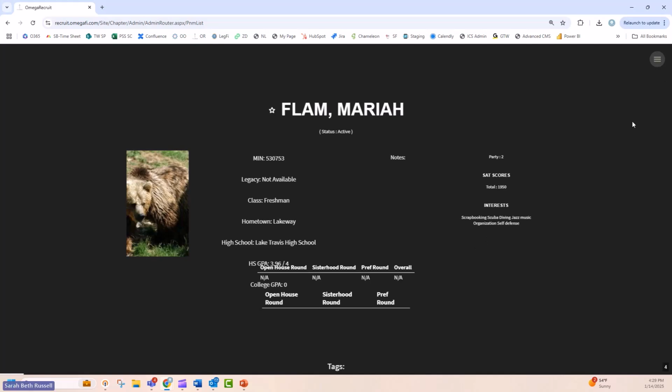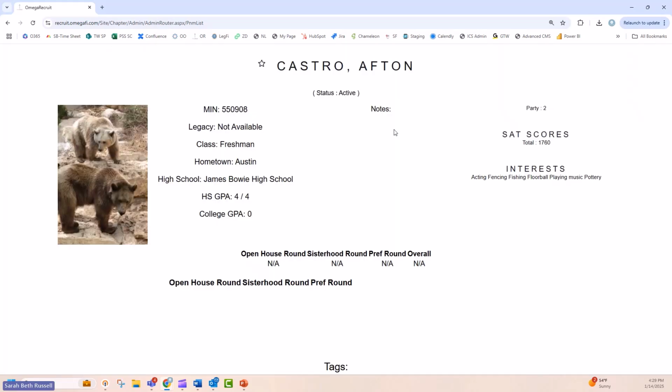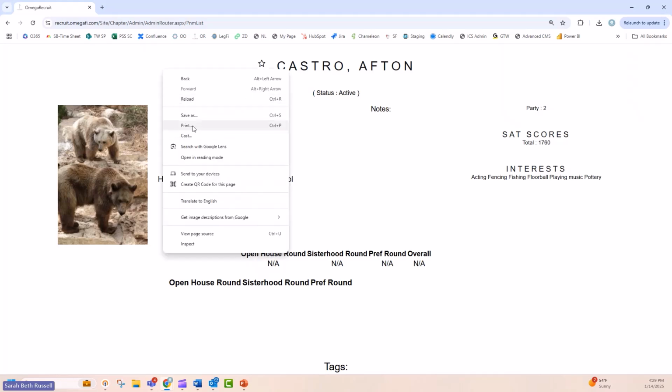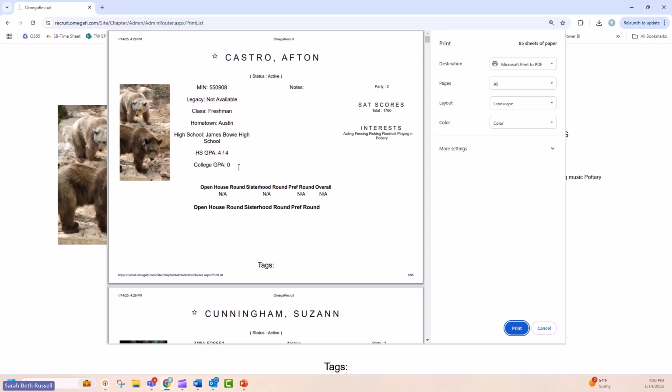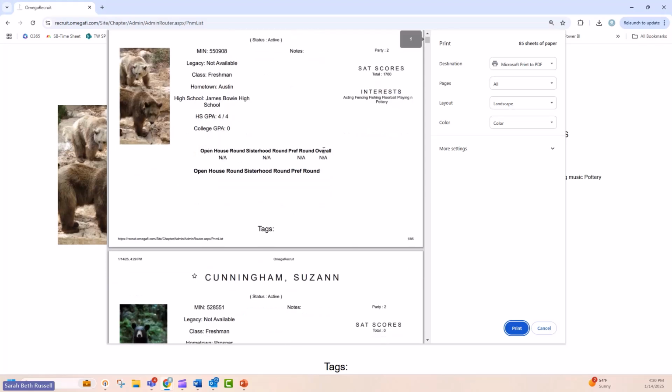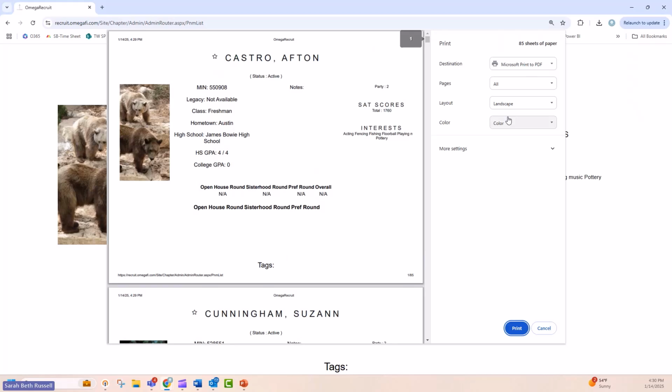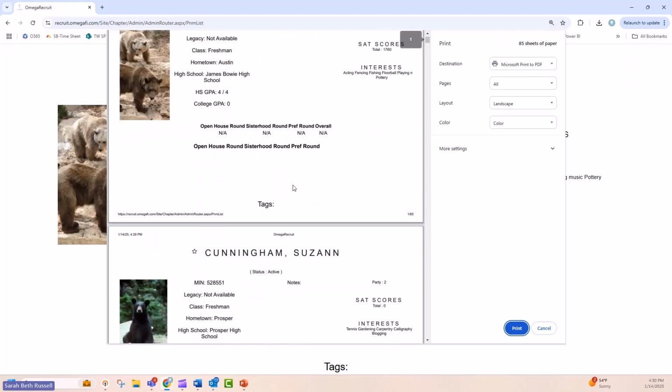And if you need to print that, you can hit the P key on your keyboard and it'll take you to this page here, and you can just right click and print. You may need to reformat this to fit on the page. So if you are going to print it, just make sure you look at the preview and that everything looks like it fits, and change your layout and everything to print that accordingly.